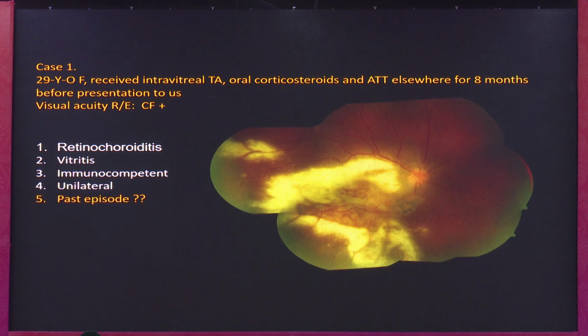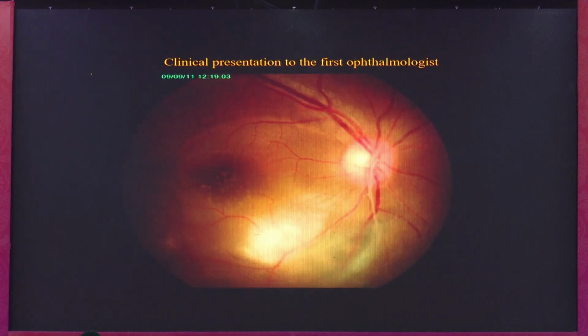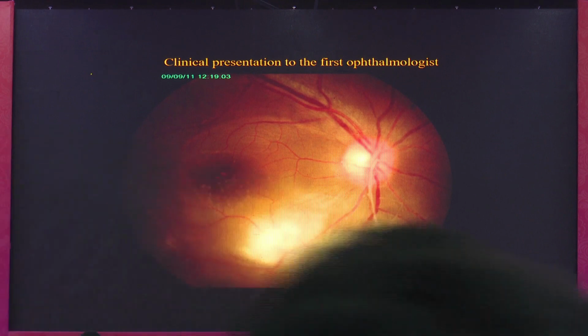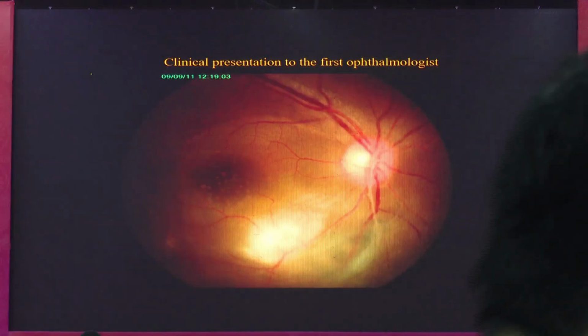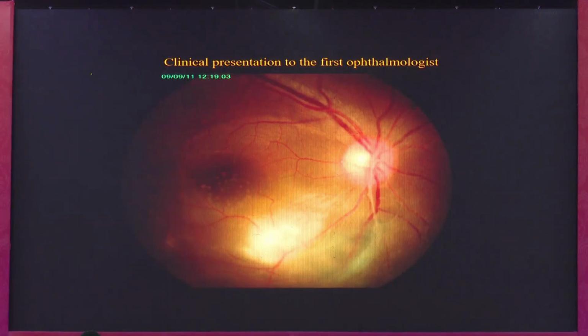It is a unilateral disease, but as I mentioned, always try to see what happened in the past. This is the past photograph which she was carrying with her. And the moment you look at it, you say, oh, this is toxoretinochoroiditis. I think all of you will agree this is a book picture, because what you have is retinitis, which is localized, vitreous cells on top of it, fluffy margin. It's the headlight in fog appearance.